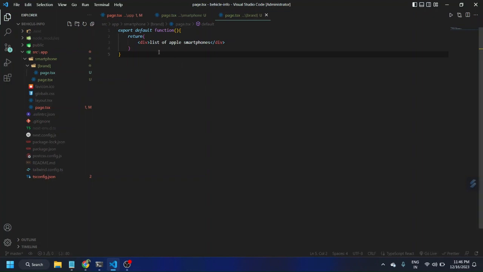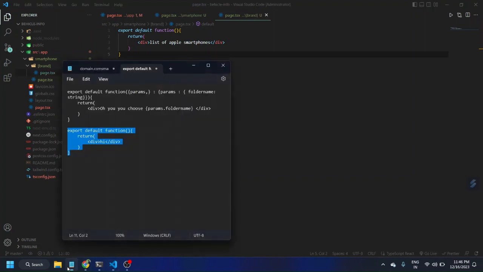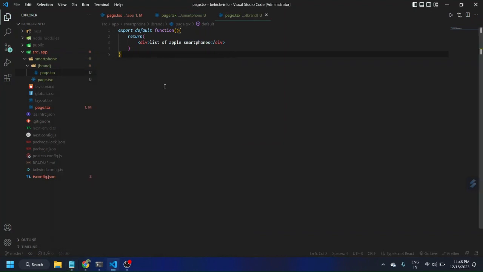Okay, so suppose now what we will do is, here is this particular syntax. What we can do is find it on the documentation of Next.js. On this page, you will see the list of that particular device or the particular brand's device.